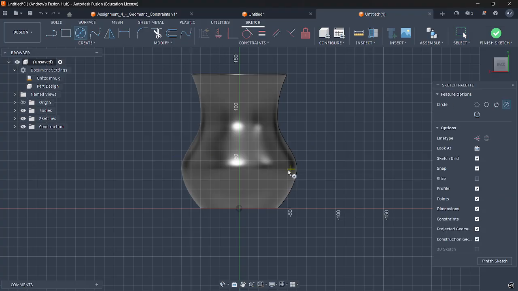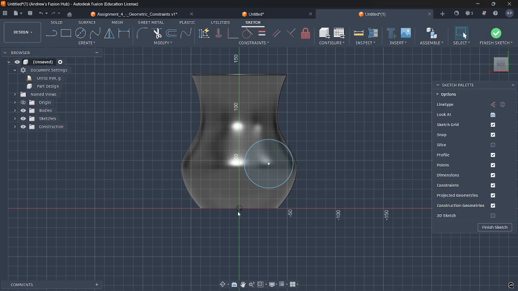I'm going to make a circle. I'm purposely going to make it off-centered to apply some geometric constraints. You can see here, because I drew all of these circles on the origin, this origin point is also centered on this plane as well. That's one of the other reasons why I recommend you have everything off the origin, because it's typically useful when you create parts with more than one feature on them to use it as a nice reference point.